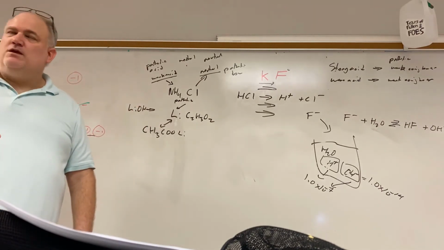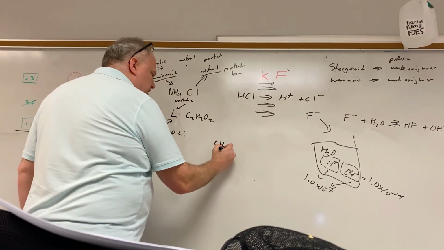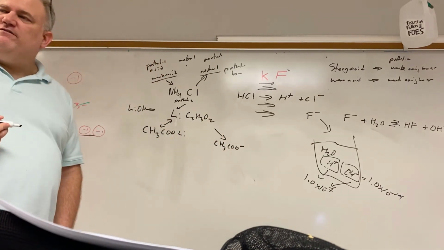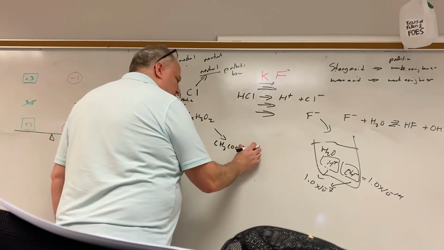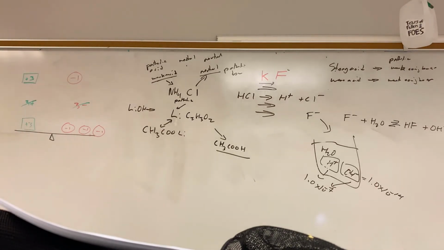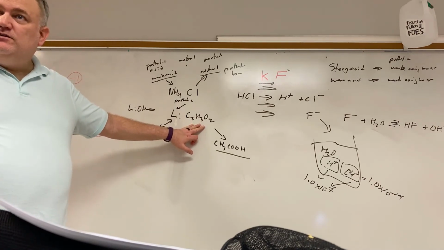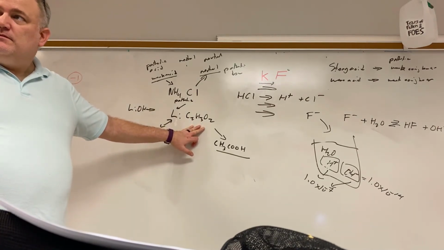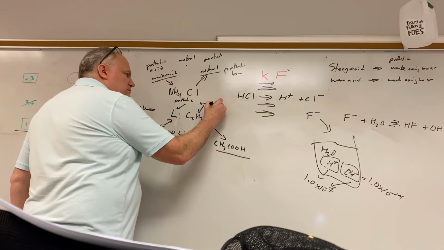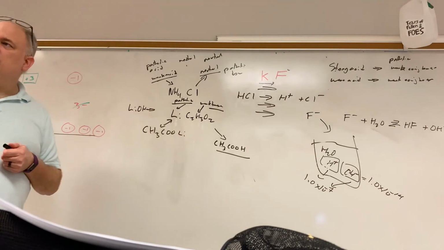Now help me with this. C2H3O2, or CH3COO, isn't that what this is right here? If I put a hydrogen in front of that, please tell me you don't think that's a strong acid. It's a weak acid. What does that mean therefore about this? Will that be a pathetic base? No, won't it be a weak base? So this weak acid, its conjugate will be a weak base. And if this is a weak base, and I have pathetic and weak, wouldn't this become a basic solution?